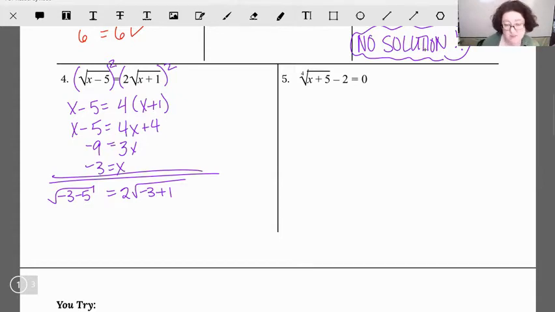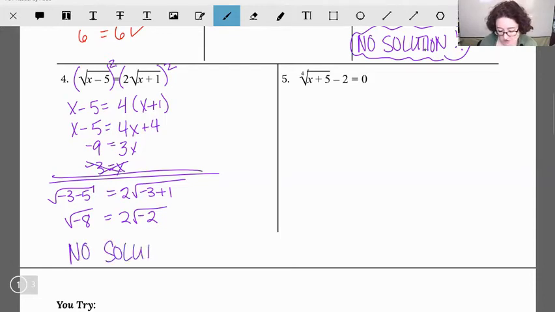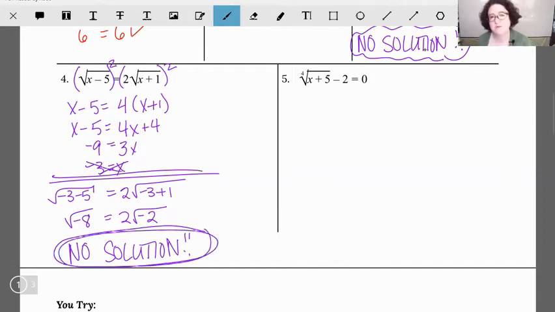And as soon as I simplify out that negative 3 minus 5, I'm looking at square root of negative 8, which is definitely an imaginary number. Same thing on the right-hand side, square root of negative 2, imaginary number. And yes, they check out with each other, but because we're dealing with complex and we're not supposed to deal with those complex when we're looking at this function, that means this unfortunately is another no solution problem. We should only be dealing with real solutions, real values. So officially, this is no real solution that still yields a real value to those functions.